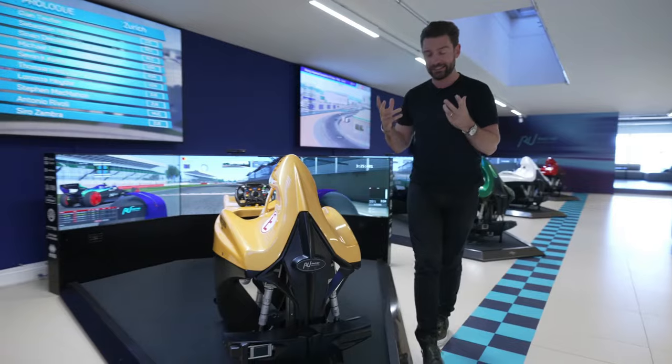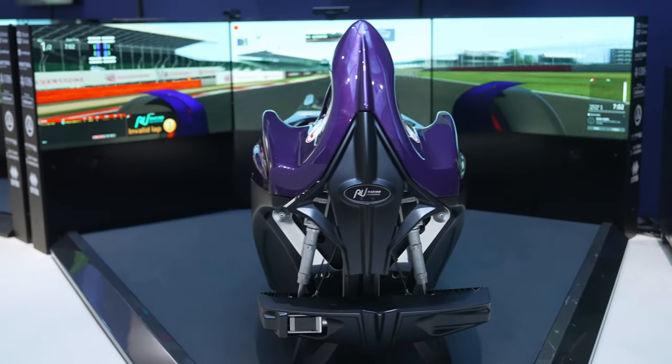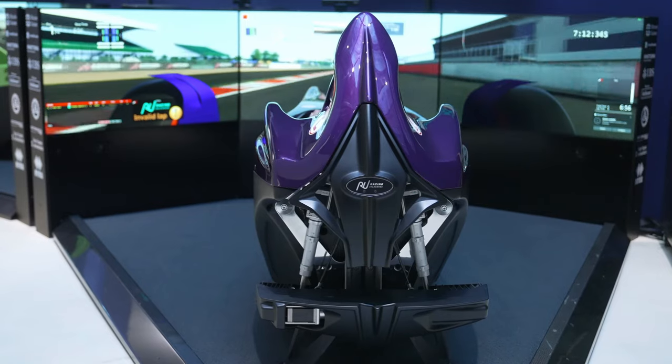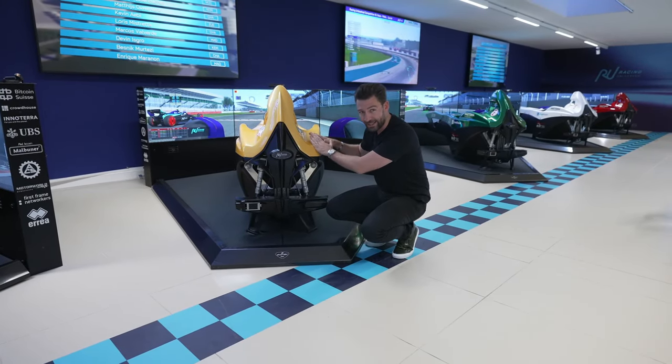And then to tie it all together, down here at the back, we've got the hydraulic actuators, and this simulates the lumps and bumps, going over curbs, undulations, and just general movement of the car. All in all, it's one of the best simulator experiences you're going to find anywhere.